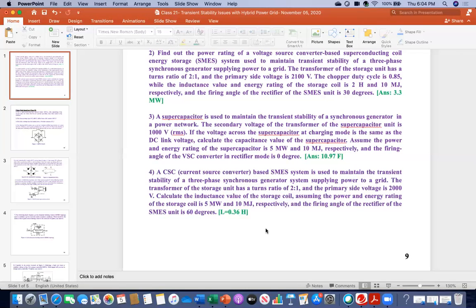The current is 7398.04. Kind of deviated. Maybe you are using some different calculation technique. It should be 7404.77 ampere. I got 7404.88. Yeah, oh, okay, that will work. And then use that current value in E equal to half Li square. Your E is 10 megajoule. Then you see what your L value is.